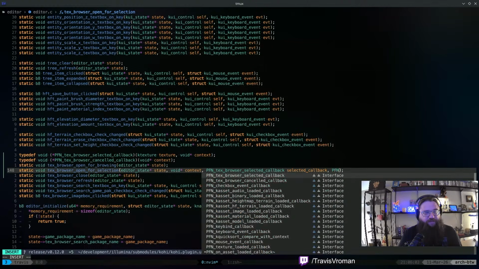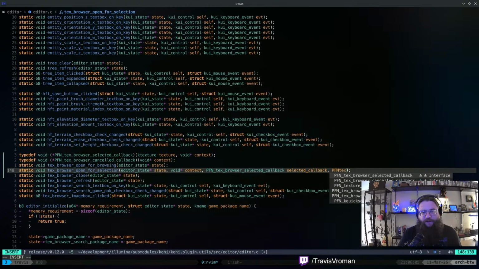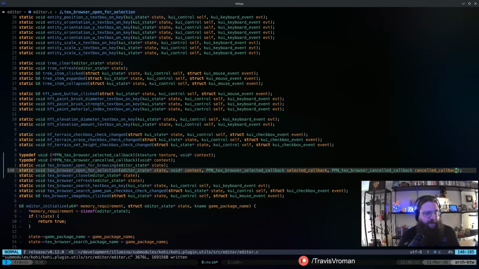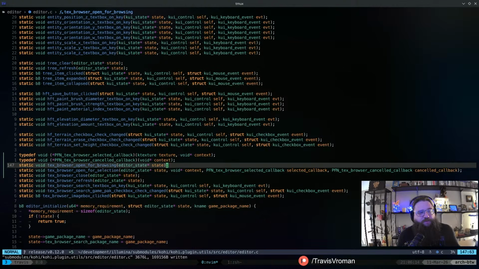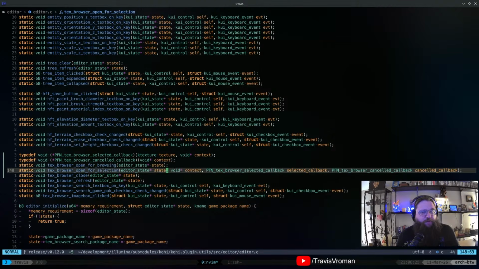So the idea is that if we open it for browsing only, then we're not expecting any sort of output from that dialog box, if you will. But if we open it for selection, then we are. And whenever we do that, we'll obviously store these callbacks appropriately.